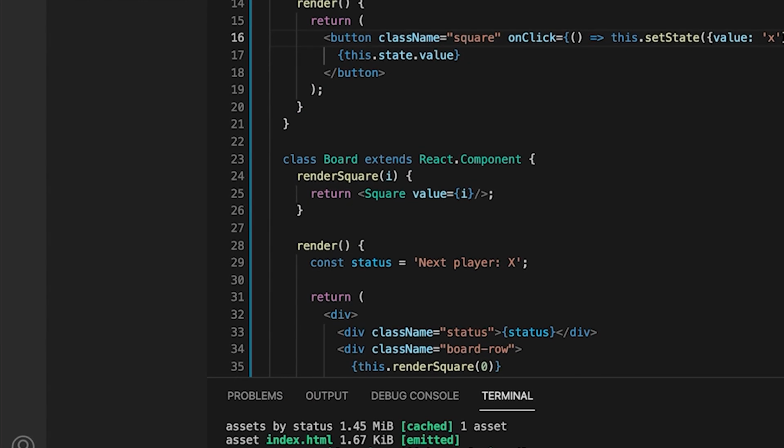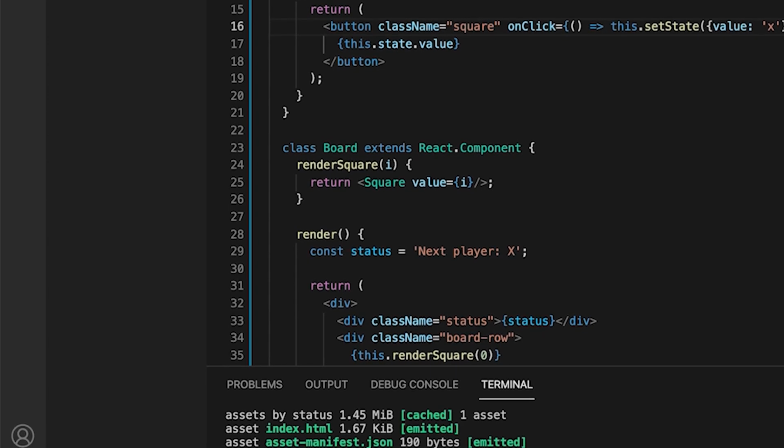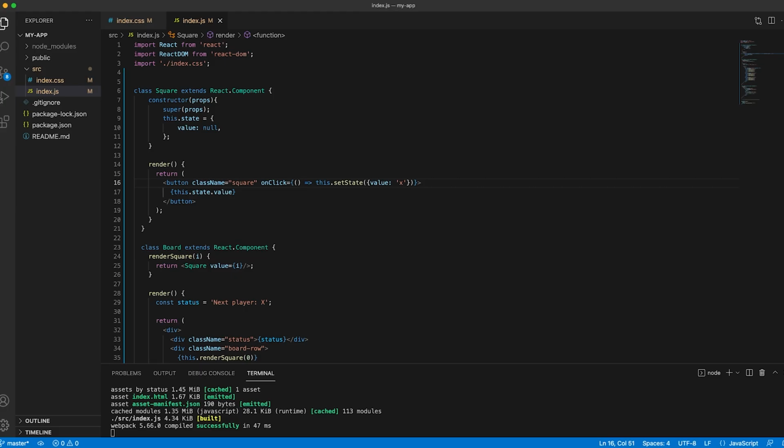And as it says here, we now need to have an alternative placing for X's and O's on the board. It also says to check for a winner, we'll need to maintain the value of each of the 9 squares in one location. So now what we need to do, as it says in the instructions, is the board component should tell each square what to display by passing in a prop, just like we did when we passed in a number to each square.